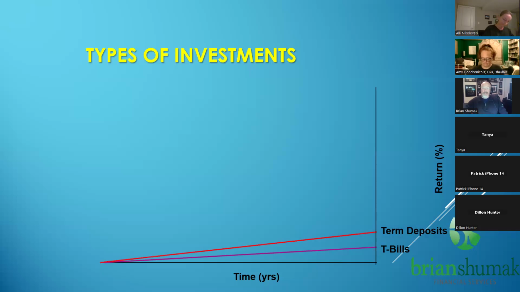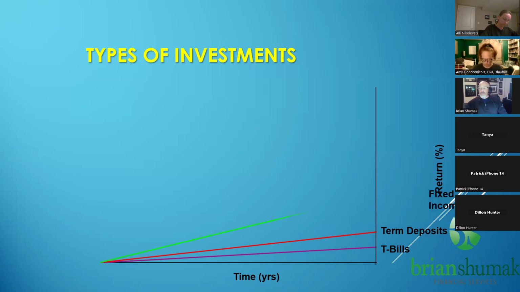Then you have term deposits, commonly referred to in Canada as guaranteed investment certificates, where you give your money to the lending institution you're working with for a period of time: 3 months, 6 months, 9 months, a year, 2 years, 3 years, 4 years, 5 years. If it's an insurance company, they can go beyond 5 years. Banks and credit unions, to the best of my knowledge, are not able to. That's what a term deposit is. Very low rate of return. They're viable only if you're going to use the money in the short term. Otherwise, you're not going to keep pace with inflation, because the rate of return after inflation is going to be pretty low.